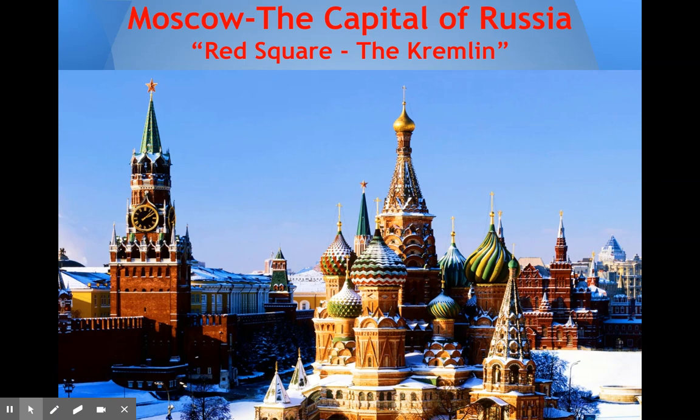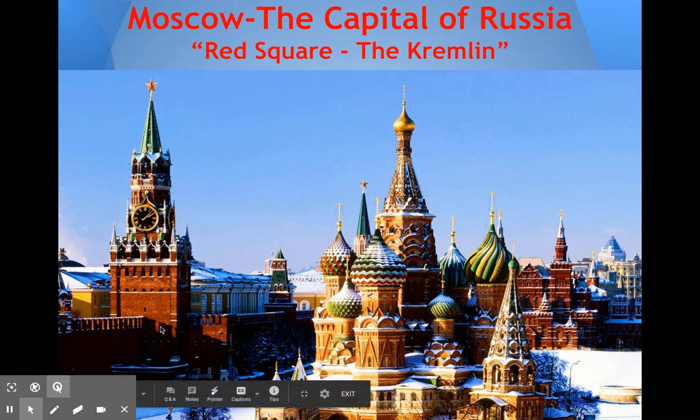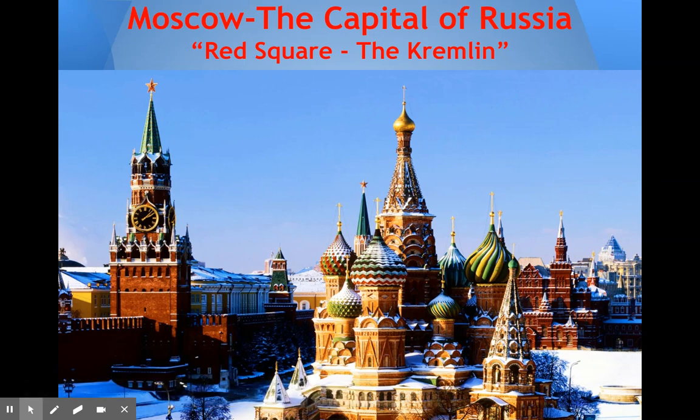Just to get to know Russia a little bit — the modern day capital of Russia is Moscow. Back in the 1800s, the capital was St. Petersburg. After the revolution, Moscow reclaimed its title as the capital. This is the central part of downtown Moscow called the Red Square, and this building is called the Kremlin. These are words that people use in spy novels during the Cold War. You can see this iconic Russian Orthodox church right downtown along with the Kremlin — that's the heart of Moscow, the capital of modern Russia.